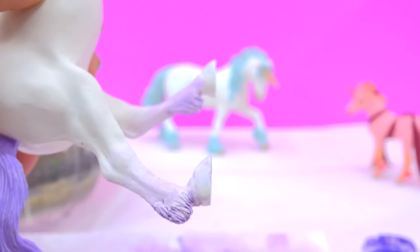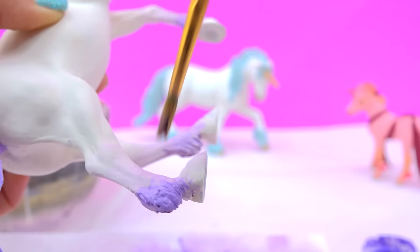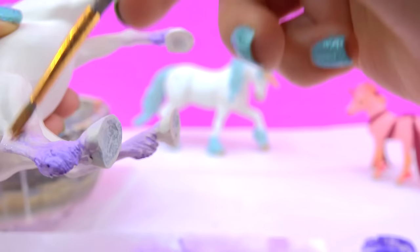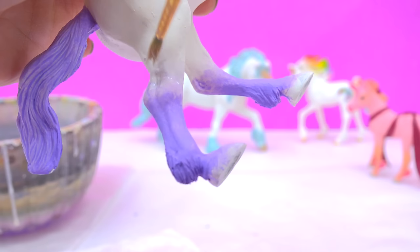Now I'm gonna apply a second coat on the legs using the same technique of just putting a little bit of some dark paint on the feathers, using water on my brush to help draw out the color onto the rest of the leg, and using more and more water as I go up the leg. And then to soften some of the little purple fading, I'm just going to go back to my body color, this creamy white color, and just kind of paint it on and fade it in.